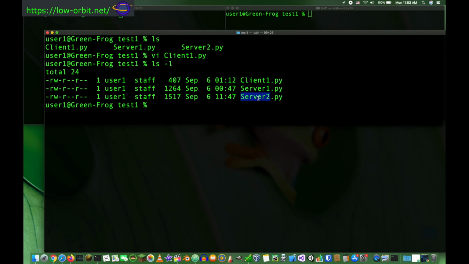Now I should mention I'm using Python 3. I had some issues on the client with Python 2, and I think some of the parameters are different. So just be aware that these code examples are tested with Python 3. You're probably going to have to change them if you want to use Python 2. You should be using Python 3 at this point anyway.